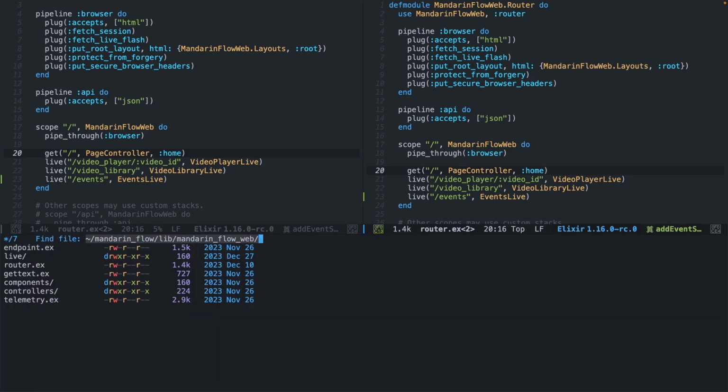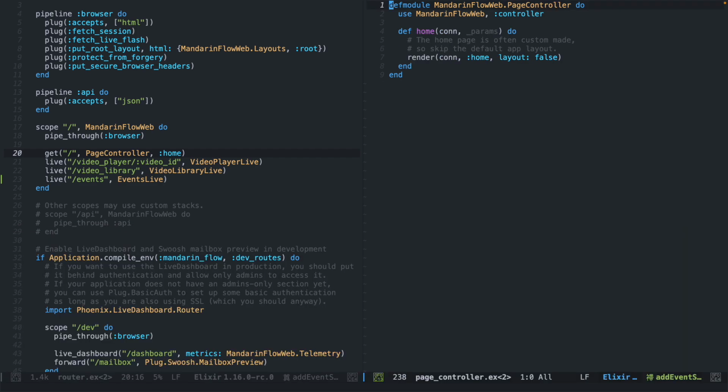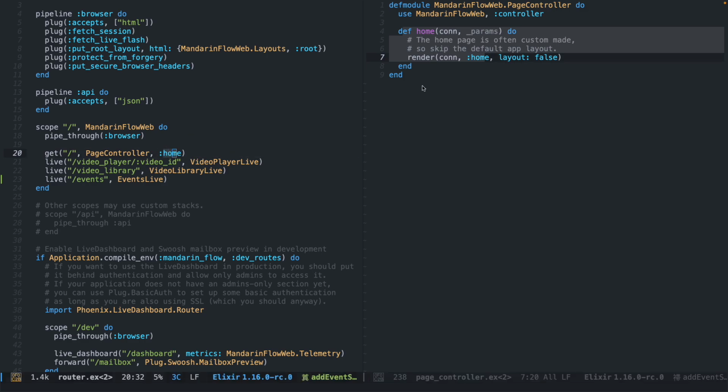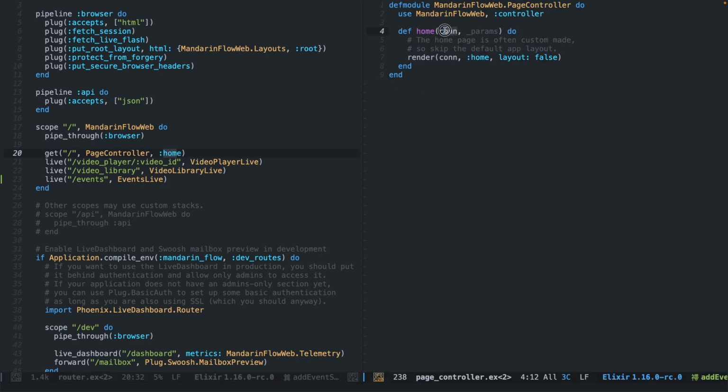So if I open up the controllers file and go to the page controller, we'll see that the page controller has a function defined, home, and this matches the home here. And then this page controller is taking a con. That's just the connection, and that's the same con that's been passed from the endpoint through all those plugs.